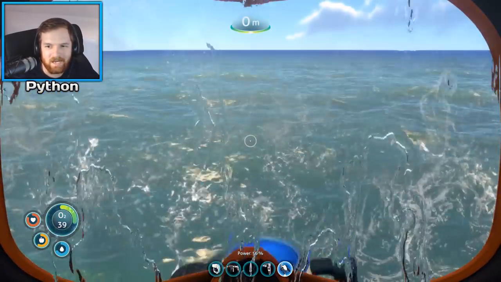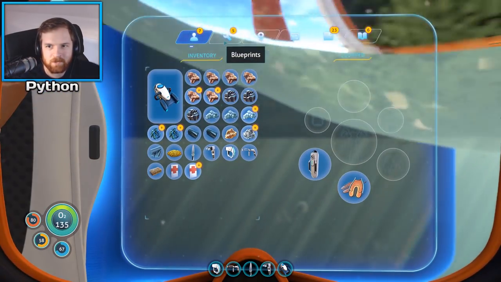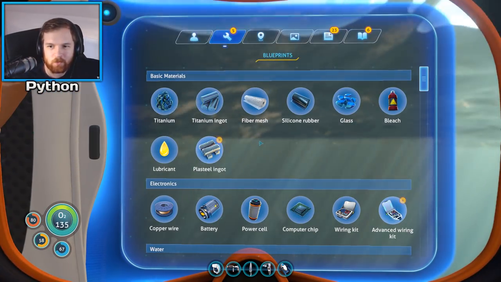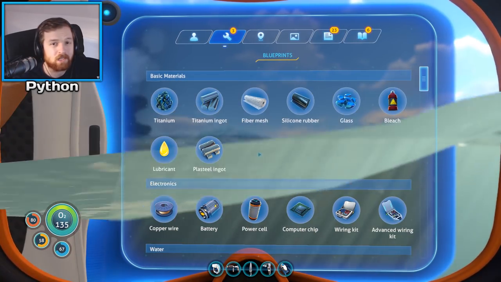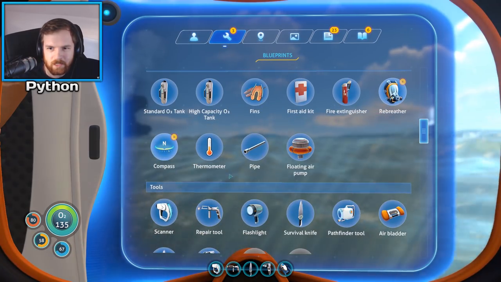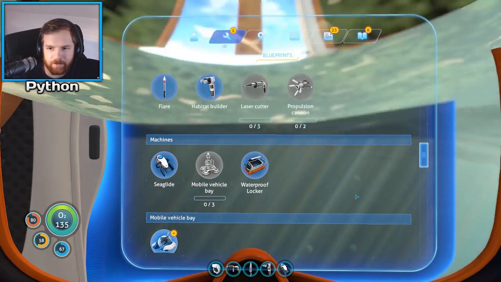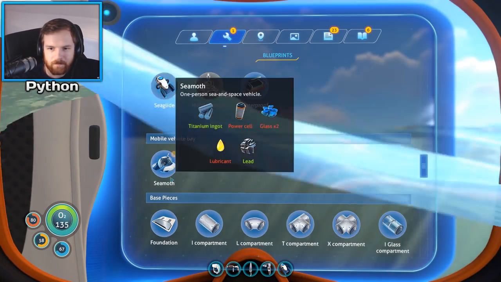All right, guys, let us go ahead. Hang on, let's stay at the surface if we can. And I'm going to have a look at the blueprint for the Seamoth. I wish there was a search function in this. I think that'd be fantastic. Let's have a look, though. So, transport? Is there like a transport? Rebreather? Tools? Nah, I'd be further down, isn't it? Machines? Ah, here we go.